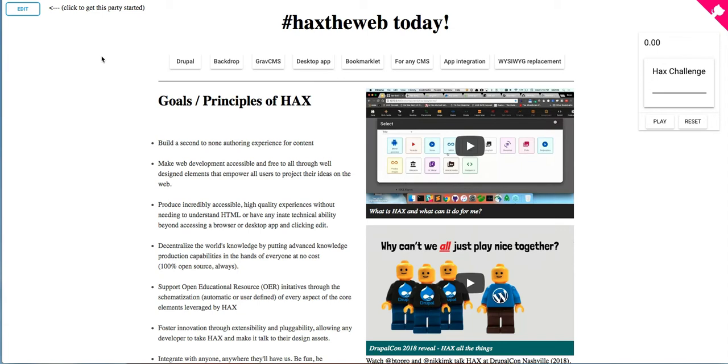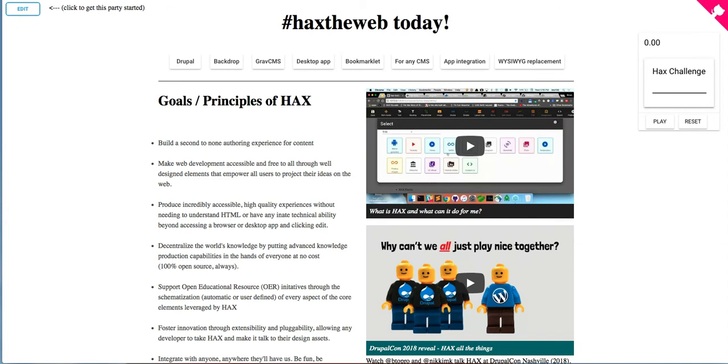So, if you go to hackstheweb.org, as I've said before, you can play with what I'm about to play with. There are some ridiculously improved internals to this thing now. I'm getting really excited. First of all, it uses about 20 megs less memory on a static paint. In the desktop app, it's about 26 megs less than just a few days ago due to some serious optimizations. And I mentioned desktop apps, so I'm going to show that too.